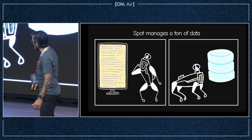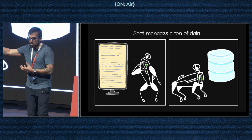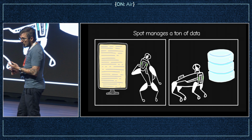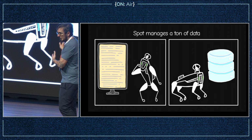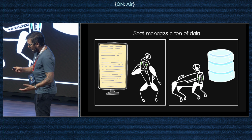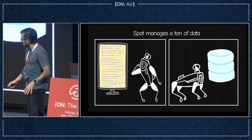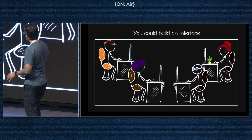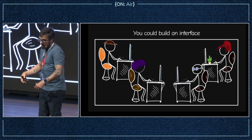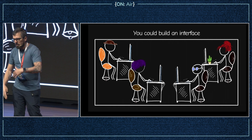Very, very cumbersome. And in second place, after Spot runs that mission, we store a lot of information. We capture a ton of pictures. We do all of the readings. We save all of those in a database. And somebody has to expose that information to the world. And by the way, we did not invent the, how do you say that? The warm water? That's a saying in Spanish. The way you do that is you sit a bunch of people in a room, or now at home, whatever you prefer, and you make them build a user interface. We've been doing this for years.